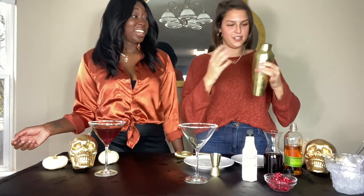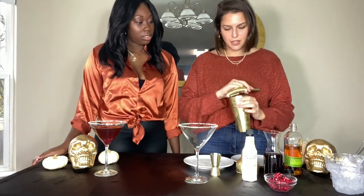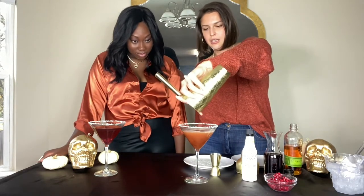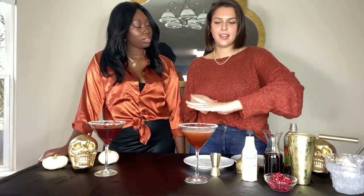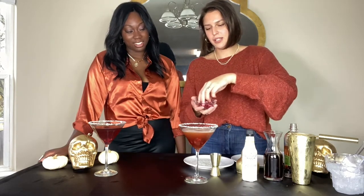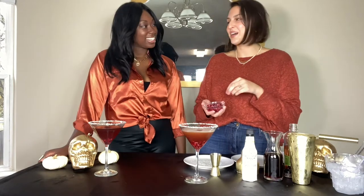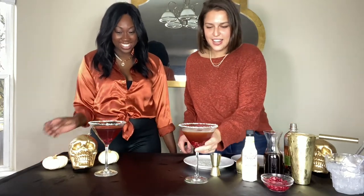That was 30 shakes and my hand is freezing. 30 shakes is normally pretty good — it's got a little froth on top, which means it's really good. If you shake regular restaurant-style ice really well, sometimes you can get a thin sheet of ice crystals on top of your drink, which is a very fun thing. We're going to pop some pomegranate seeds down into the bottom of the glass — it makes it look kind of spooky, like coagulated blood, but hey, it's a Halloween drink. That is our Dracula's Kiss.